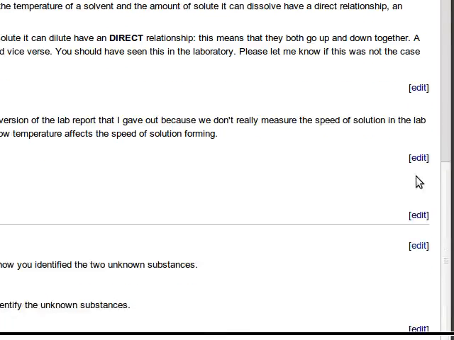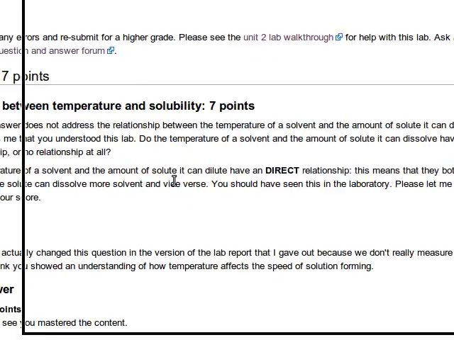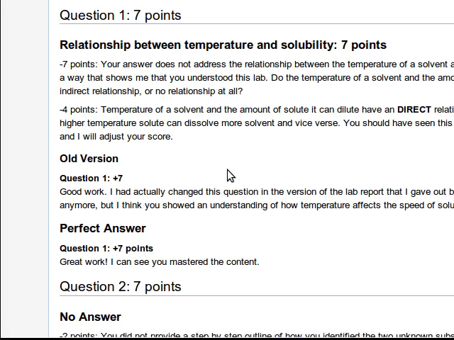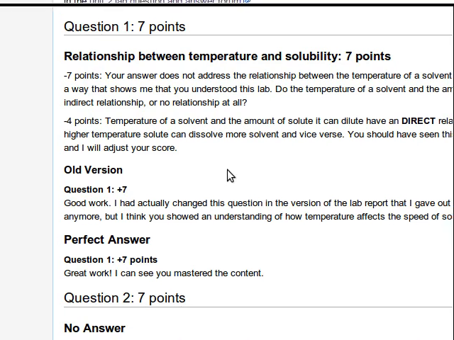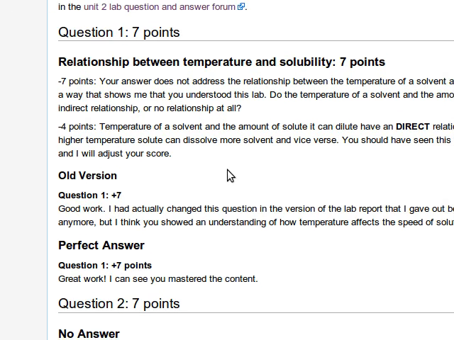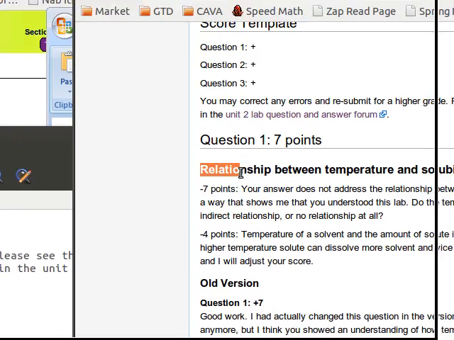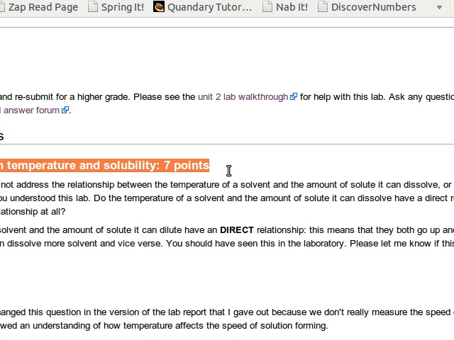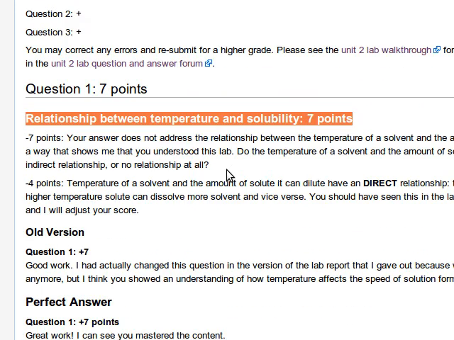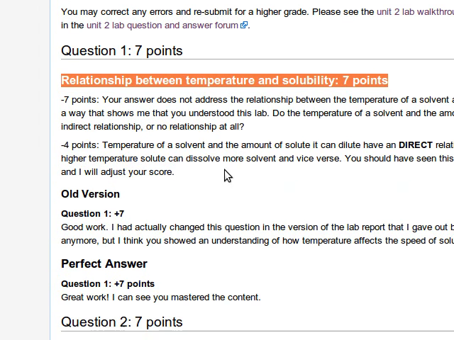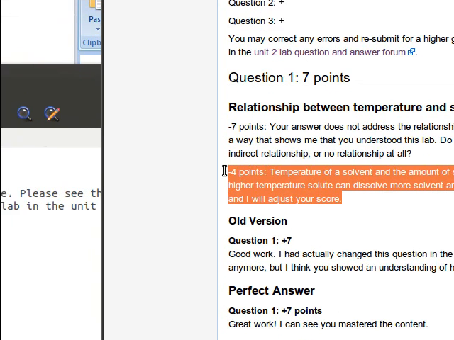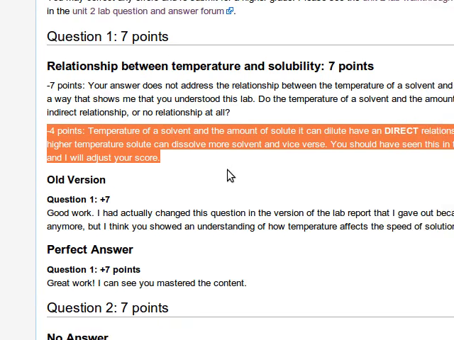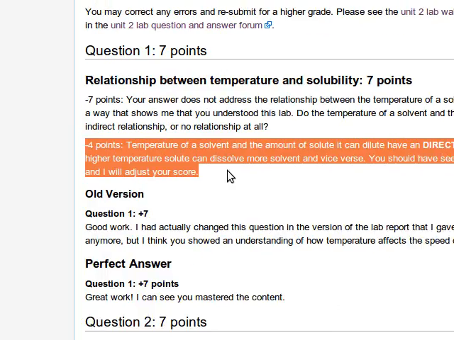So after I put in the score template, I go down to the first question here, and you can see this section. I've written down all the topics they have to hit. For this first question, they only have to hit one point. It's just a weird question that way, so they pretty much either get it or they don't. However, I do have this score where they give me an answer, but they got one detail wrong. So let's say that that's the case.